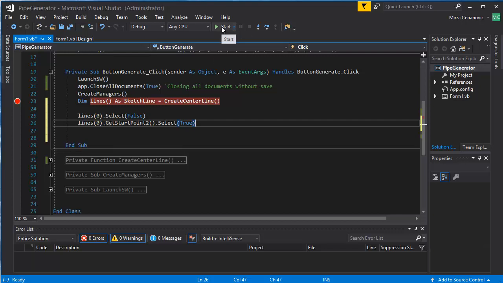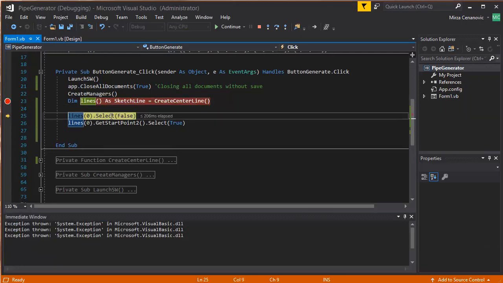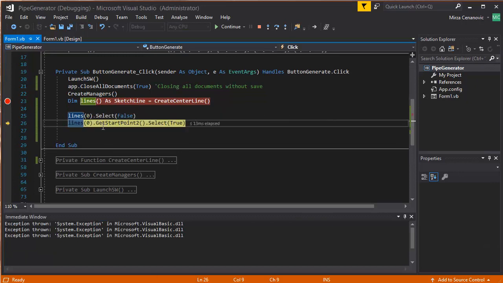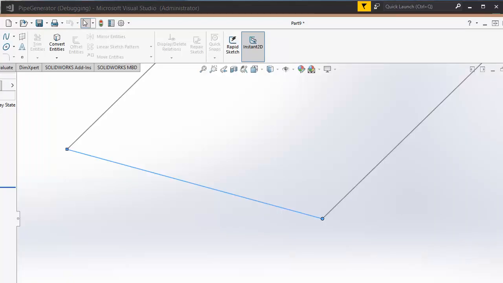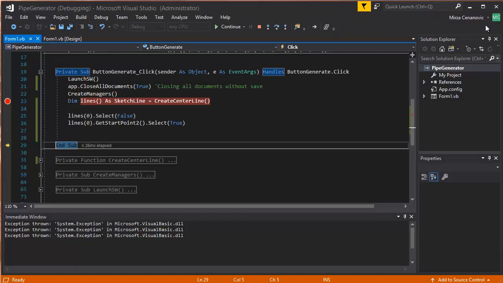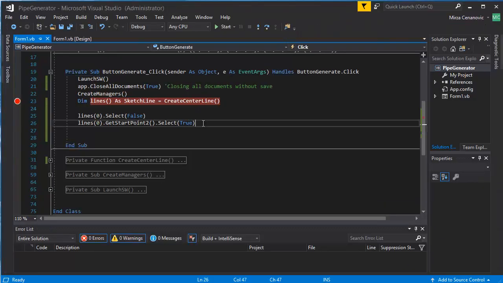So again, let's run this. F10, F10, F10, and let's see here. Yep, there it works. We have our line selected, then we have the point selected. Alright, abort.